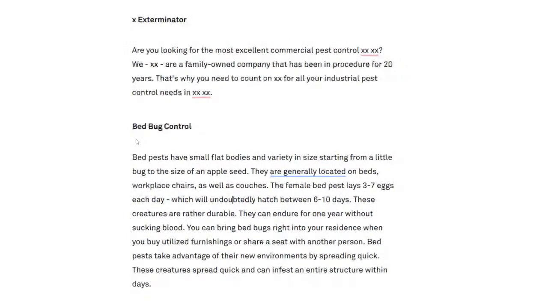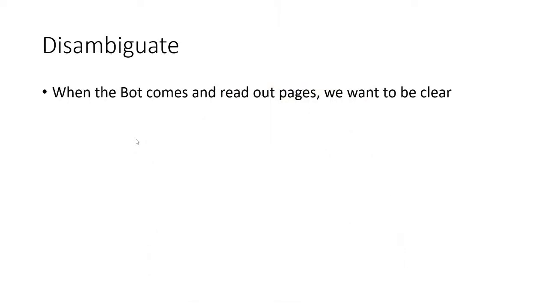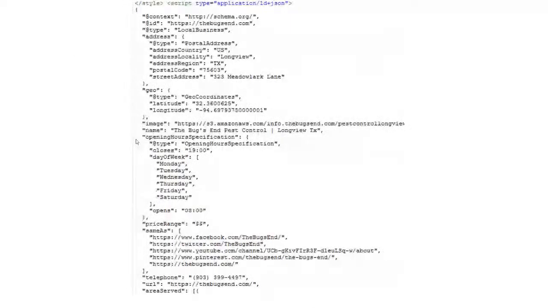But if we're talking about the actual bots, then we have to feed those bots so they understand what the page is about, and we want to disambiguate the page. So when the bot comes, we want to be clear in terms of what we mean in different definitions. We do that by adding schema to the page.